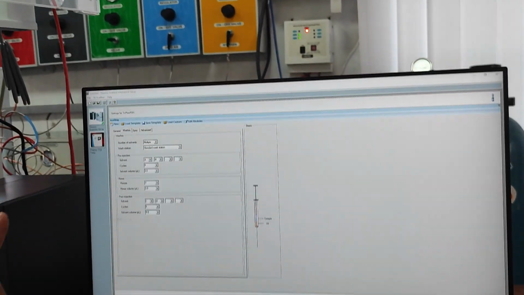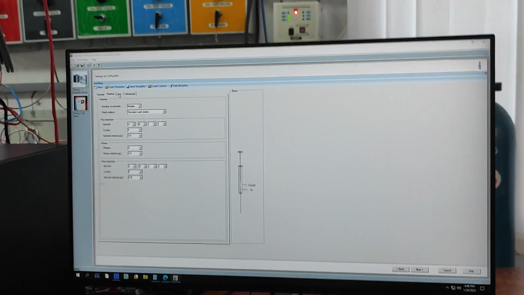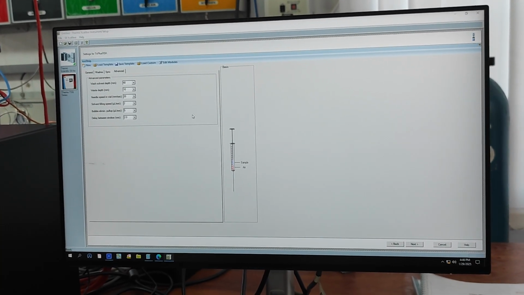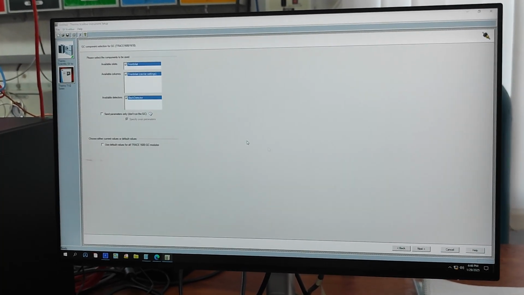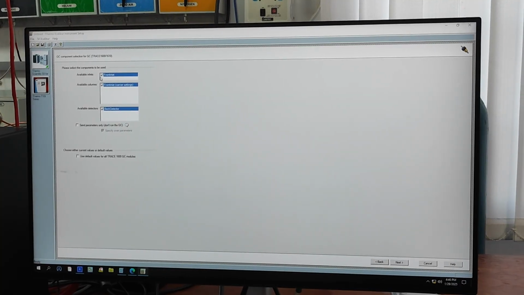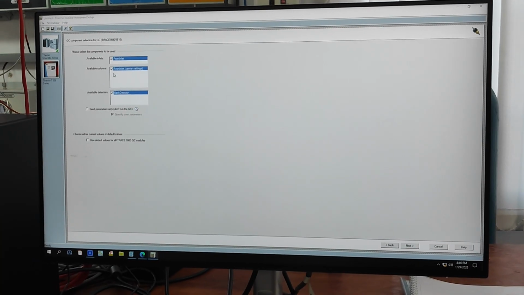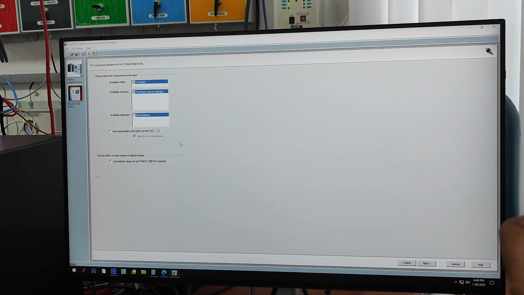Injection parameters and washing parameters, and synchronization, these are all predefined. So this is all about the configuration. Okay? Now I'll go with the GC part. Here in GC we have the column in the front inlet. The column connects in the front inlet. The carrier gas also is required. I am not using the FID now, so I'll just remove the back detector.